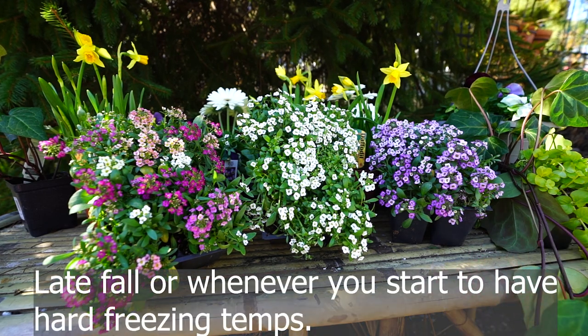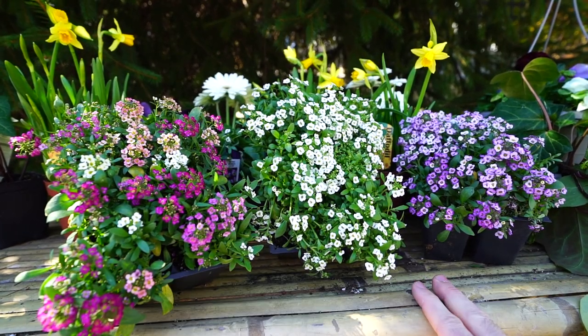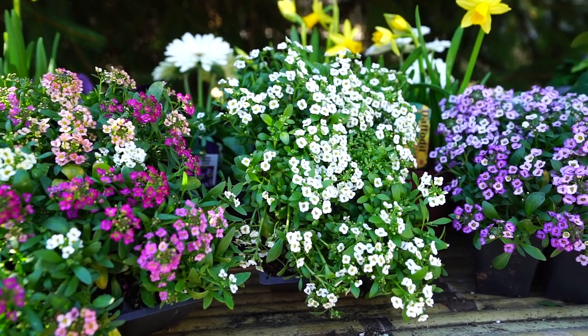The Proven Winners varieties, I don't have any of them over here on the table. I haven't seen them out at the nurseries yet. With them, I usually don't see any damage on them until the nighttime temps in the fall start to get around to the point of a really hard frost, probably around 28 to 30 degrees, somewhere in there.